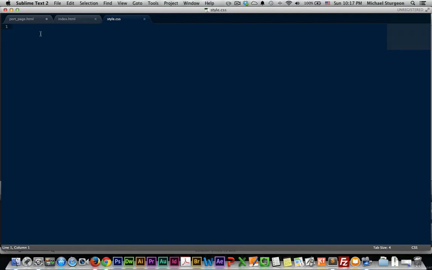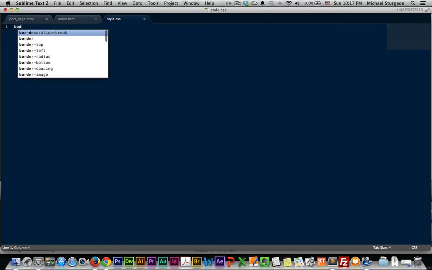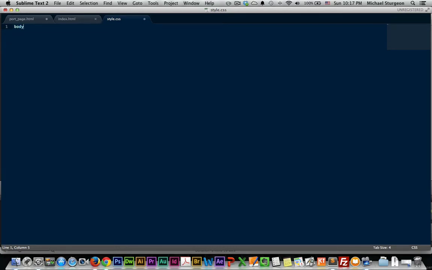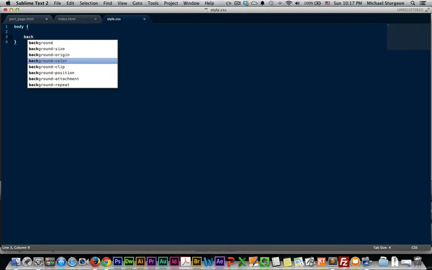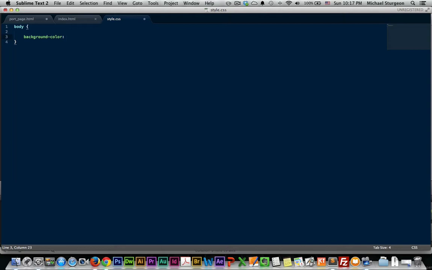So for the sake of argument, let's put something in there. Here's what it looks like. You can take an existing tag, like body, an existing element, if you will, and then you start typing in background-color. Oh, it automatically put the hyphen in. Color, colon, space, and let's just say red.